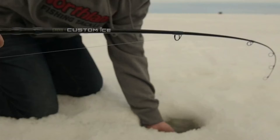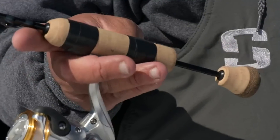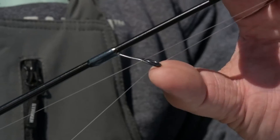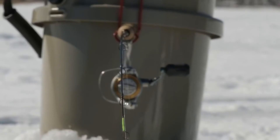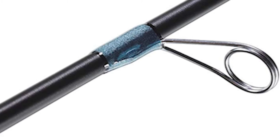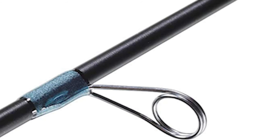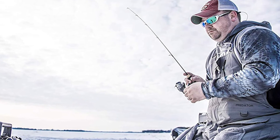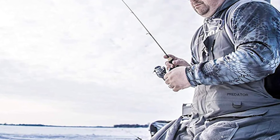The high-vis tip on this carbon ice fishing rod provides visual detection, allowing you to see the tip react to bites. It features durable carbon blanks that provide unmatched strength and sensitivity, so you'll feel every bite. It has recoil guides that smoothly return to position after the rod bends for fine-tuned performance. This ice fishing rod comes with comfortable split grip cork handles which deliver all-day comfort and precision engineering to haul in more fish out on the ice this season. It is also equipped with premium grade components, resetting the bar for performance on the ice.